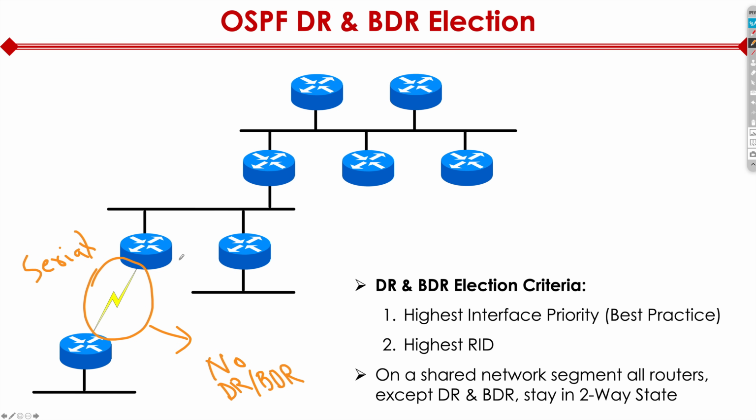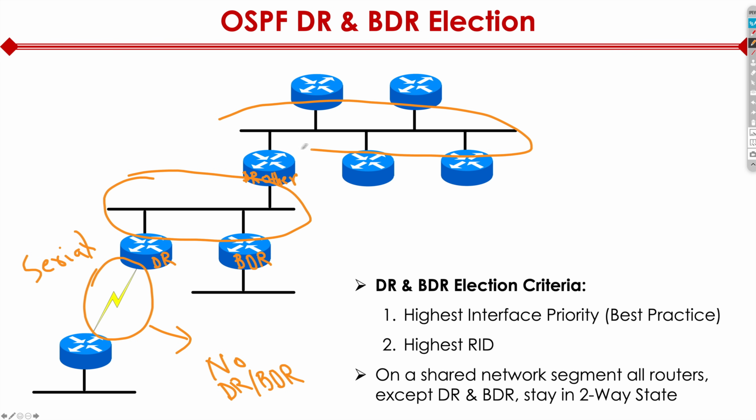However, we are going to have a competition on a couple of different segments. First of all, this right here is a shared segment. So these 2 routers are going to go through the election process. Let's assume this guy becomes the DR, this guy becomes the BDR, and do you guys remember the third type? It's called DR other, or druther for that matter. And then there's another election process that's going to take place here on this segment. Let's assume this becomes a DR, this becomes a BDR, and all these guys become DR others. So that's how this whole DR and BDR process works.